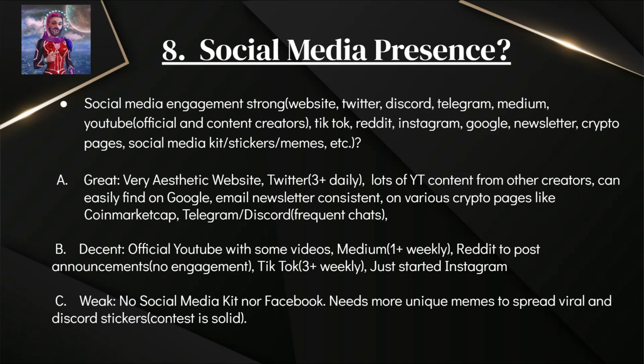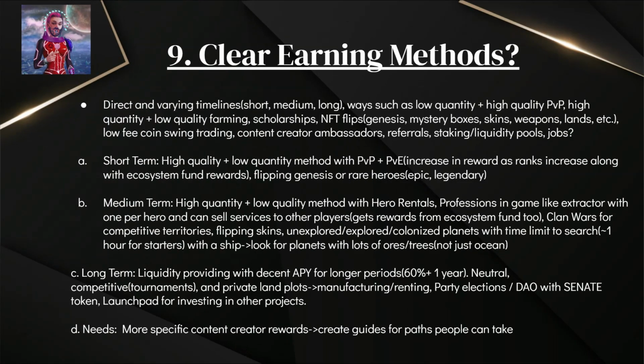For weak, there's no social media kit for influencers, and there's no Facebook, so they need to create those. And I think they need to create more unique memes to spread viral and Discord stickers to really create that unique identity, right? Right, let's head off to the next one.